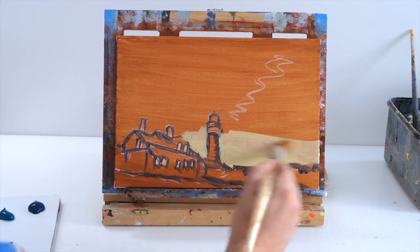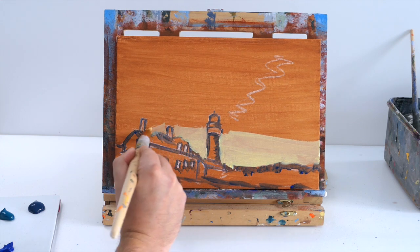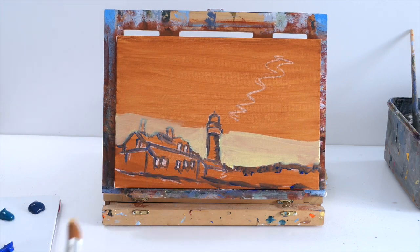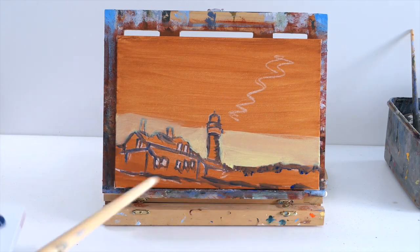Just mix some yellow and white till you get this lovely sort of creamy white colour, this sort of cheese colour. Then just mix the two together and block in your painting. Again, don't worry if it's rough, and don't worry, we're going to do second layers.